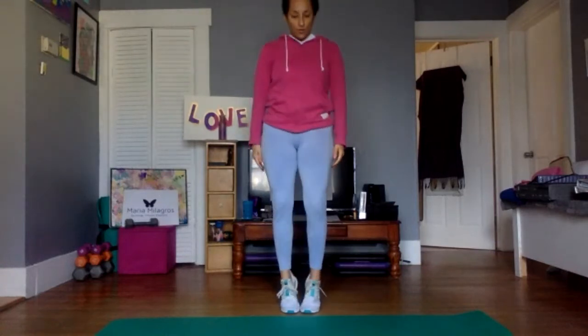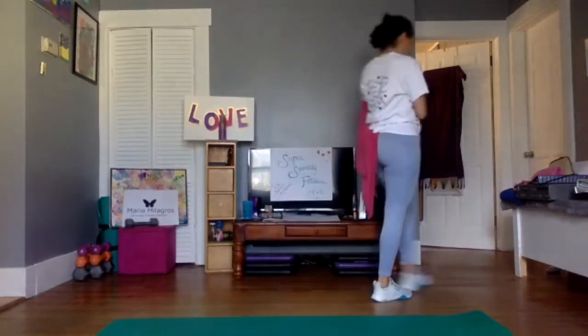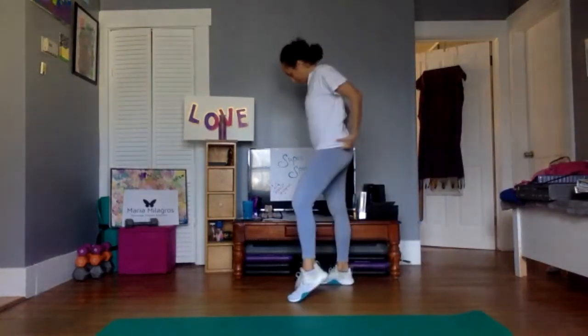All right. Bring those feet all the way in. Rock up onto your tippy toes. Lean back. Rock back onto your heels. Rock it out, just moving through those calf muscles. Good. One more. All right, let's get to work. We're going to start a little bit slow. We're going to do step touch and high knee runs.